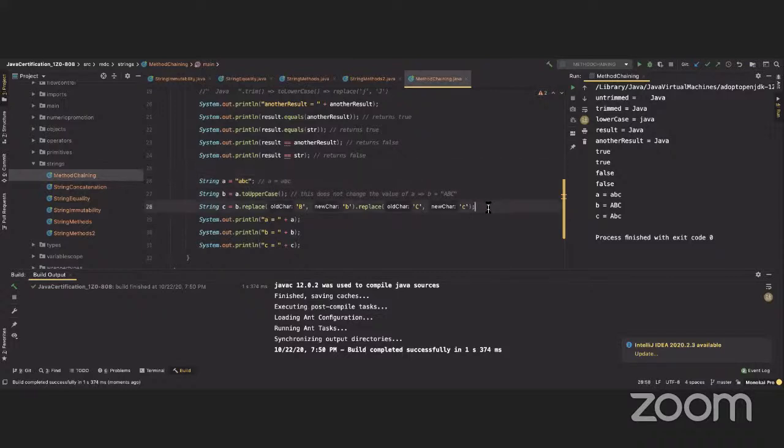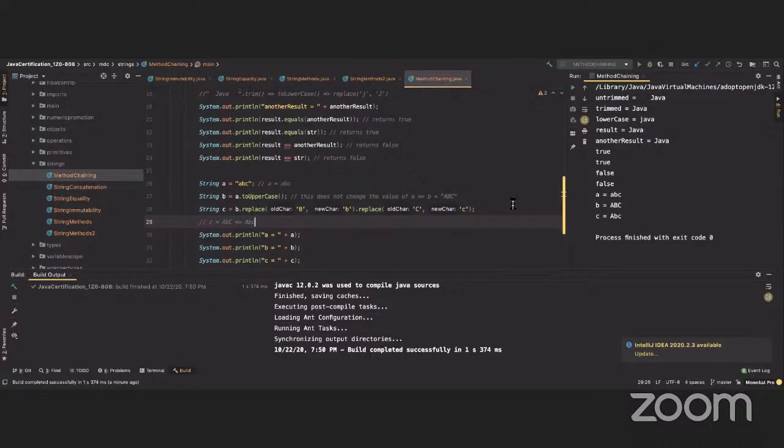Right. A equals abc. Right now, we're saying that B replaces B for B. So then C is going to be A, B, and C, right? And then you're going to replace C, right? But C. And then it's going to be A, B, and C. Okay? You're replacing the B that is capital by a B that is lower.